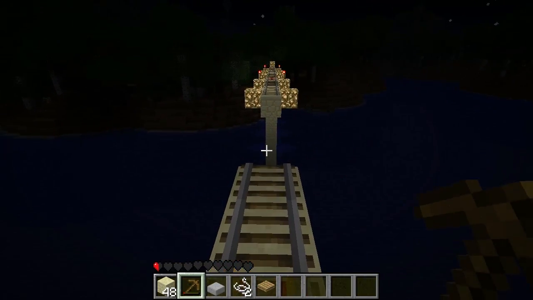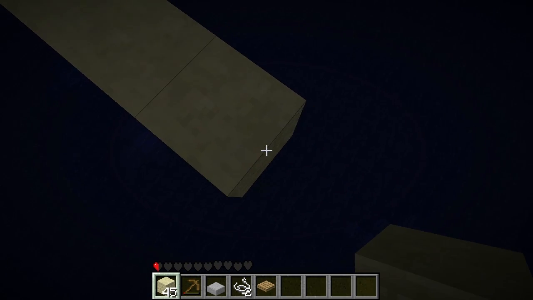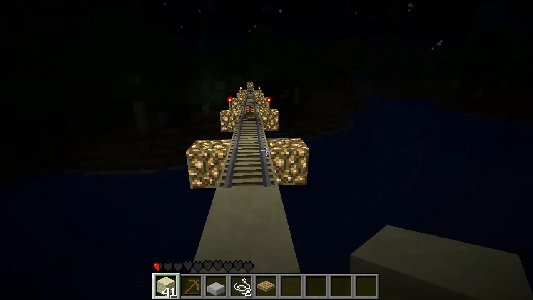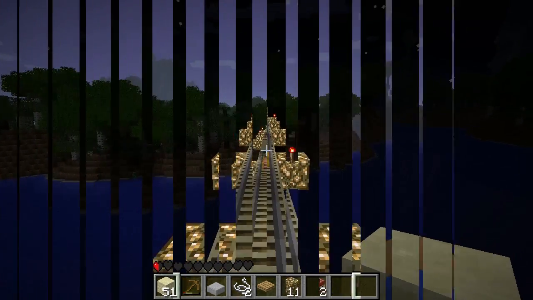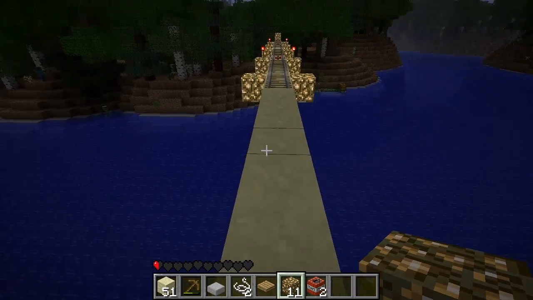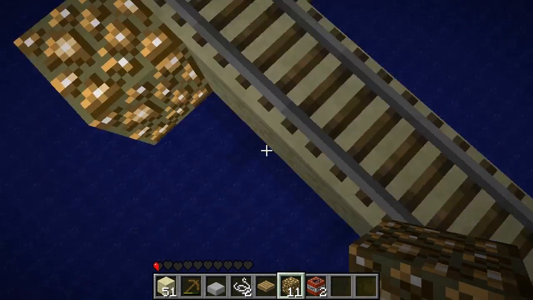There's a gap here, so we'll have to build over this. I'm all out of torches, unfortunately. I probably should have gathered some glowstone from up there. Maybe I'm gonna do that. So here we are. I gathered some glowstone. Let's see if we can do what vechs has done and replicate it.